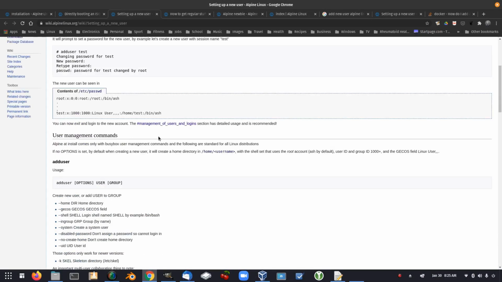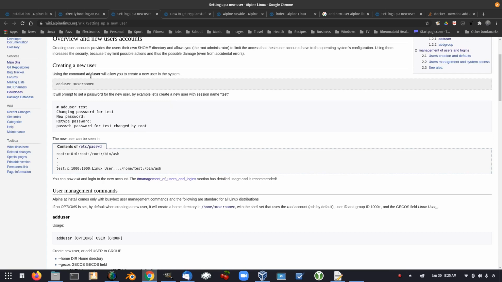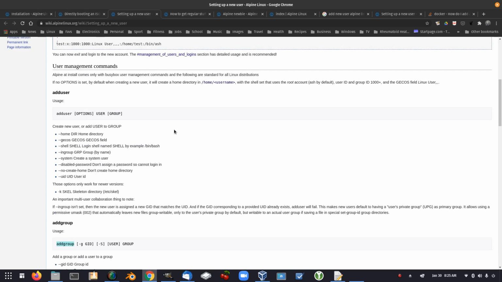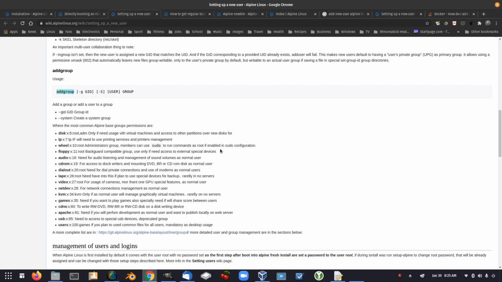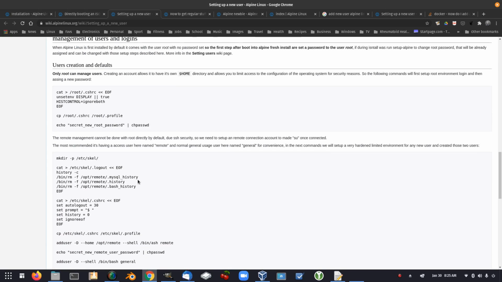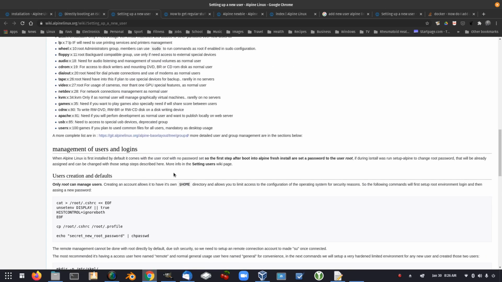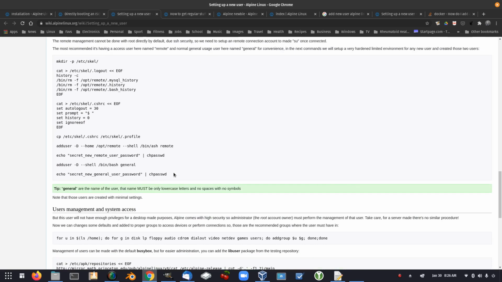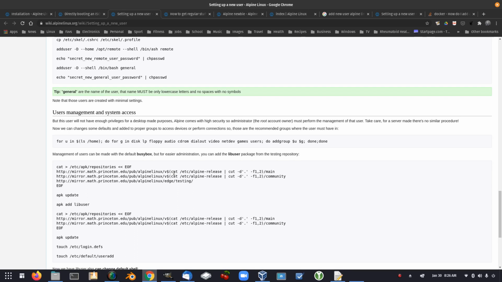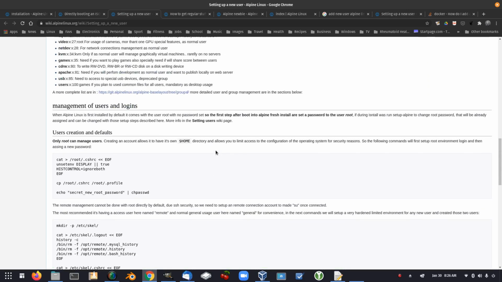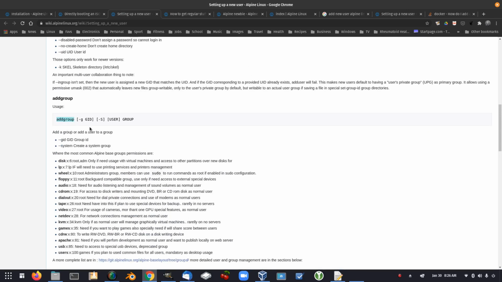Some of this stuff here, this is the add, creating a new user. So I've done that. That's fairly simple in itself. But then you've got all this stuff here and all this stuff here. This is why, you know, I've never been brought up within the tech world to actually know any of this stuff. I can sort of understand some of it, but when it comes to these things here and the examples and everything, I get lost.